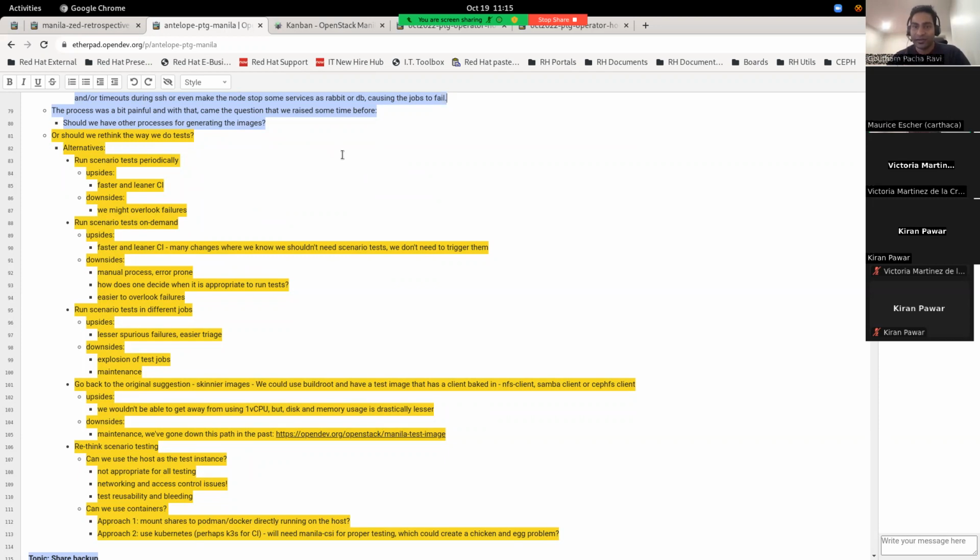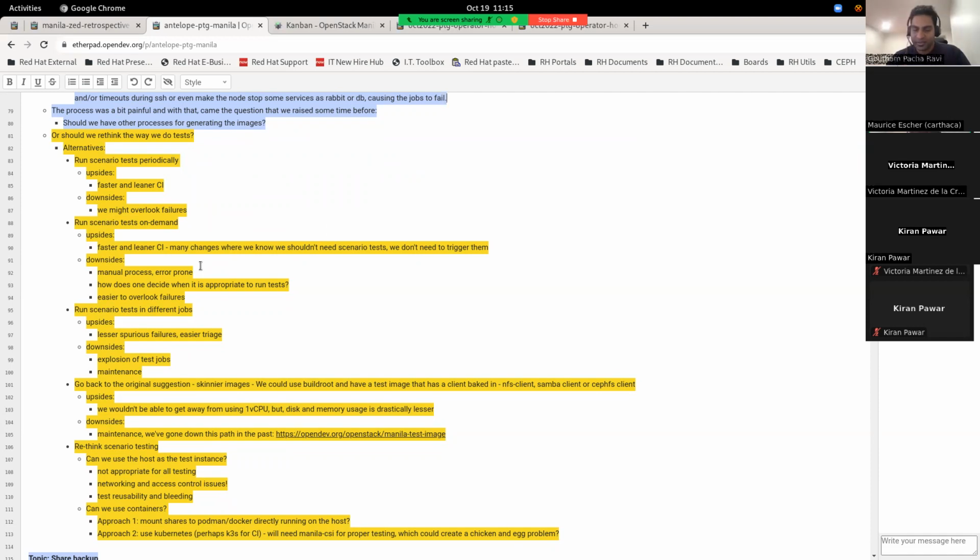At least, we've had no experience running a periodic job on this team where we're always looking at failures and proactively working on them, especially at the rate that these scenario tests fail with, say, something like the generic driver. It might soon become overlooked. That's the downside of that. But of course, taking these scenario tests out of the API jobs and separating the API tests and maybe the RBAC tests, you end up with a faster, leaner CI.